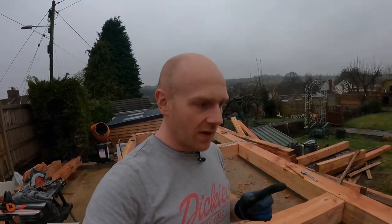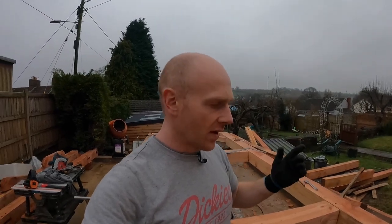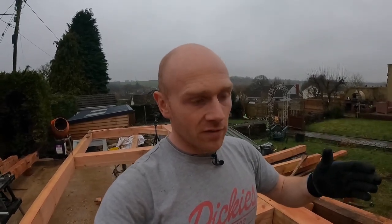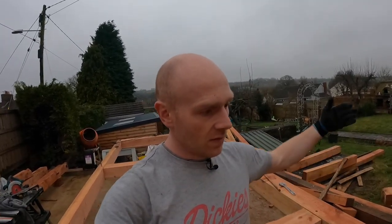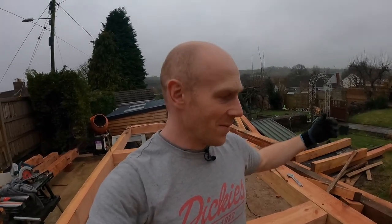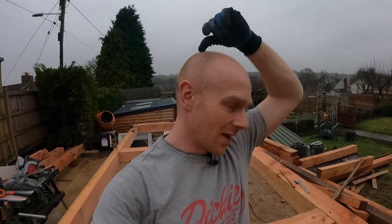I've got to do a little bit of thinking because my beams might get in the way of the ridge beam. So I think, a bit like when you're putting in a steel, an RSJ, when you're doing a knock through in the house, you need to think about where that's going to go before you take the wall down and put all the Acrows in. Because if I erect the east and the west walls first, I'll never, ever single-handedly be able to get the ridge beam into the middle ready to go up. So I need to think about that.